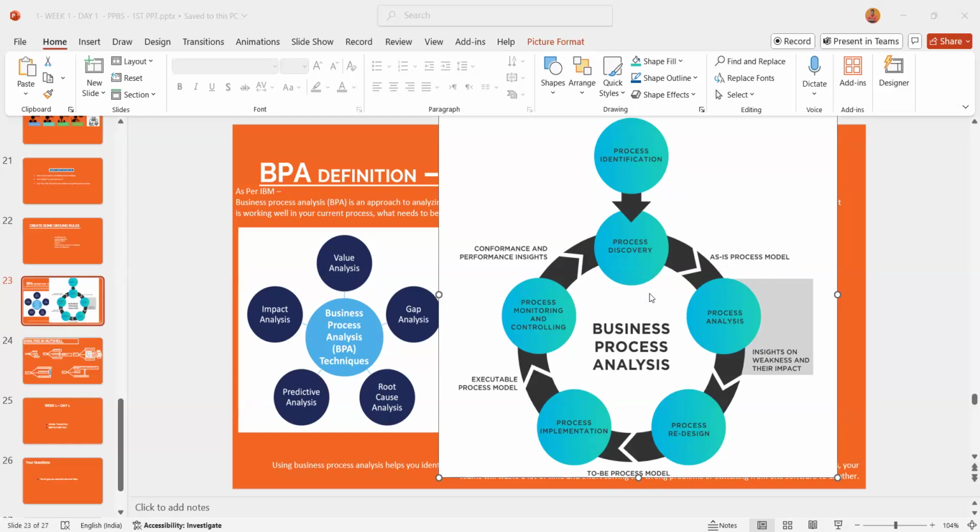For which process you are working over here, this process has to be analyzed as well. So on what basis will it be analyzed? You will develop the insight where it weakens. You develop the weakness, and if it is not weak, you define how it is impacting positively. If it is weak, you are going to redesign that process. When you redesign, again you assess it. And if you find it is now strengthened, you will implement that process.